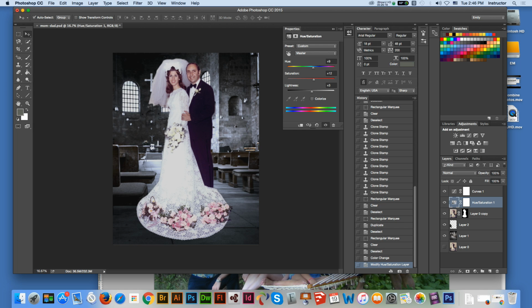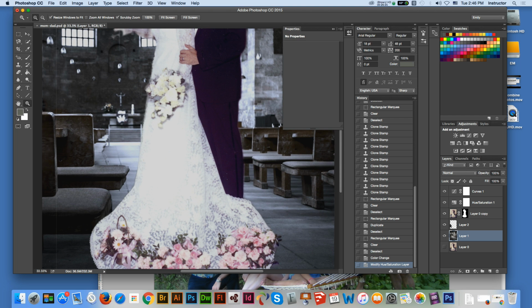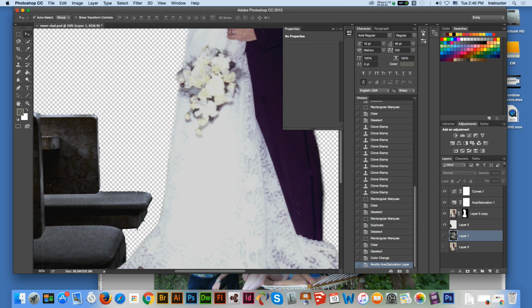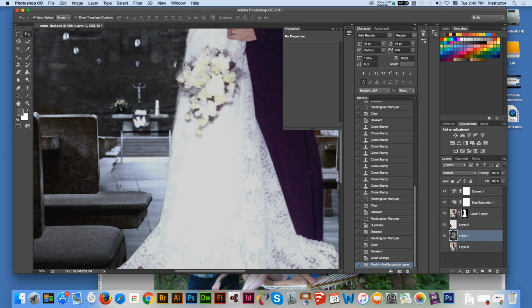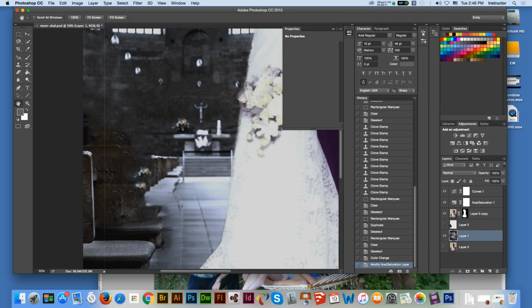I think this would be better once you print it out. Alright. There is a line here, so we can easily get rid of that one using the patch tool.